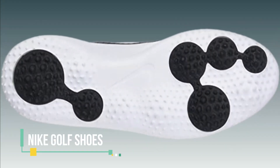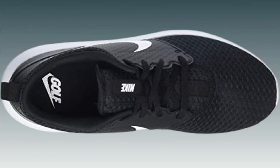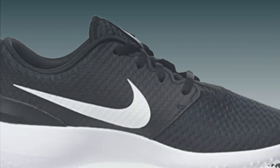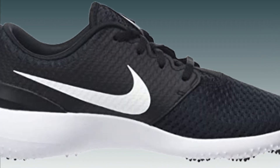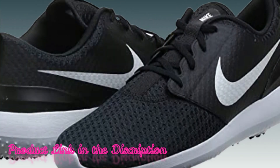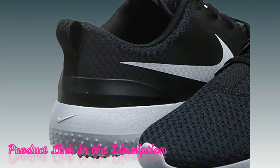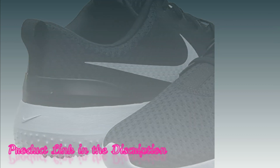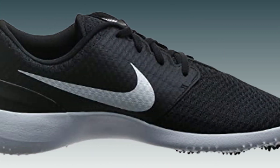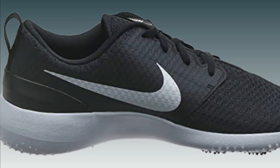Number 2: NIGHT GOLF Shoes. Step up your game and increase your distance with NIGHT GOLF Shoes. Engineered with cutting-edge technology and premium materials, these shoes offer exceptional comfort and stability for long days on the course. The lightweight design enhances agility and flexibility, enabling you to generate more power in your swings. NIGHT GOLF Shoes also feature excellent traction to keep you grounded and improve your overall performance. With their sleek and modern style, these shoes are a perfect blend of performance and fashion.